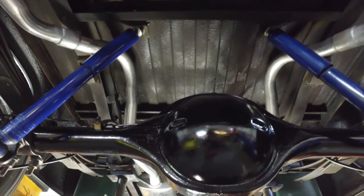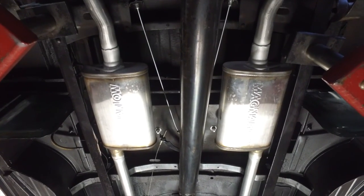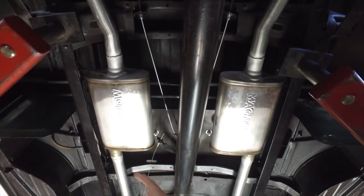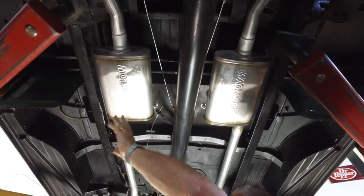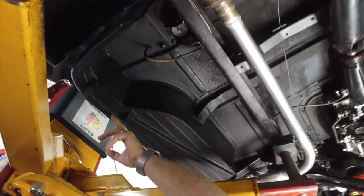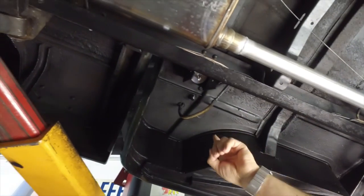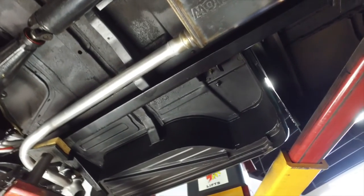I don't remember if there was anything in here we found on this thing. There might be something, but boy, it looks good. It's got the MagnaFlow mufflers on here. You can see the exhaust system's all brand new. All this looks real good in here. Up in here in the cab corners, all this looks really good. You can see how clean it is. I see new bolts right there in the frame. Everywhere I look, you can see this side over here, same way. The cab corners in there are really good and solid.